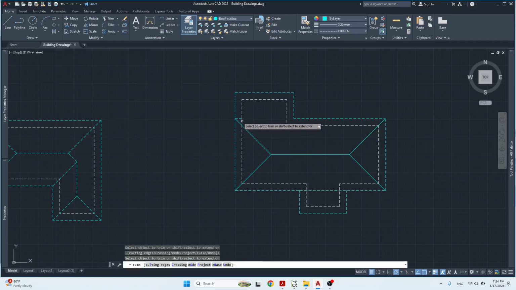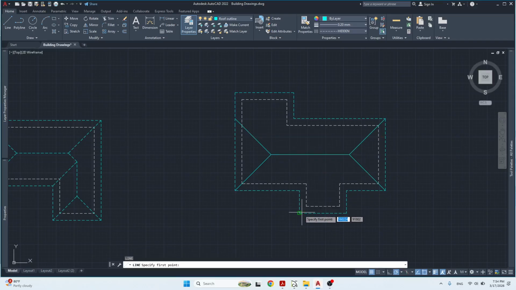We don't need them anymore, I don't think. So this is running down here, but it's not going to be stuck in here, right? We'll fix that just now. So what we need to do now is draw our line. Well, I need to trim out this piece also, like so. We're back to how we were, but we have our hip and ridges in place.